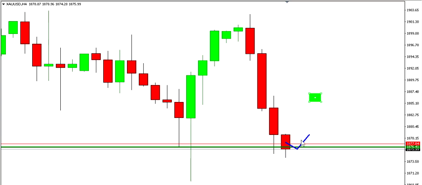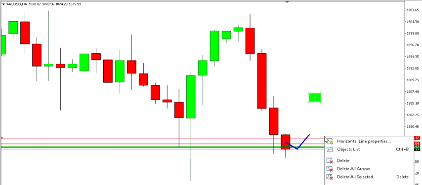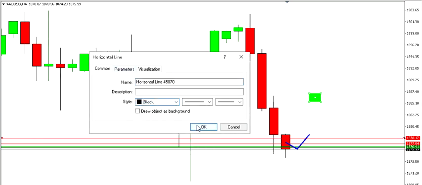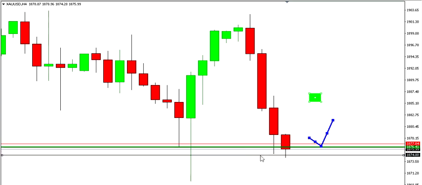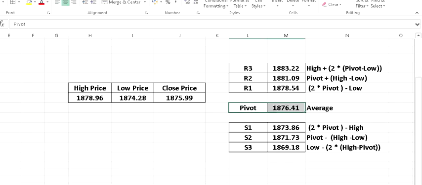Now if the market opens higher, let's say around this point, let me change the color, definitely price will react first to the pivot by dropping lower to the pivot before price goes up. But if the market opens below, like we have a gap, price will also react upward towards the pivot before going down. All right, so that is basically the explanation on how to calculate pivot.